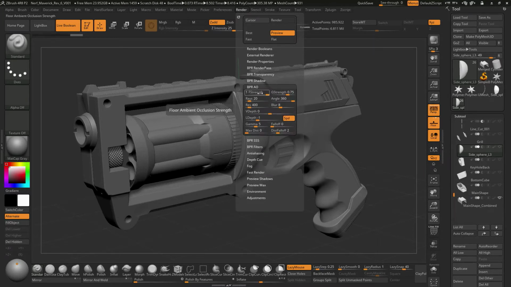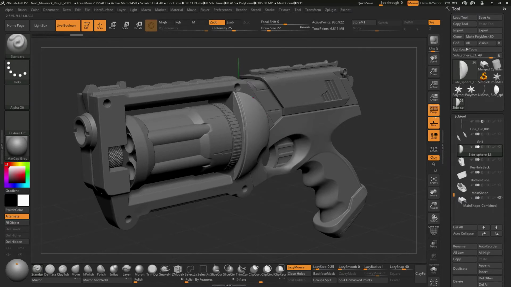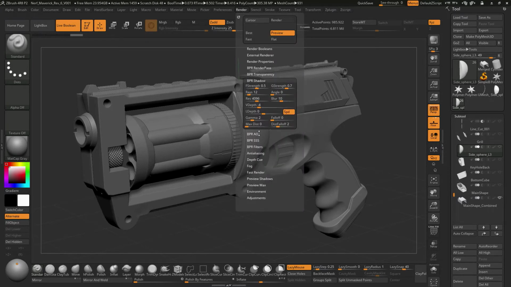If you go to BPR AO, you might want to up this just a little bit. Also, I changed the V depth of the BPR shadows, put that to -4. That just gives a little bit more contrast to your shadow, so you don't get any kind of muddiness going over your whole object. And I think that's it for that.